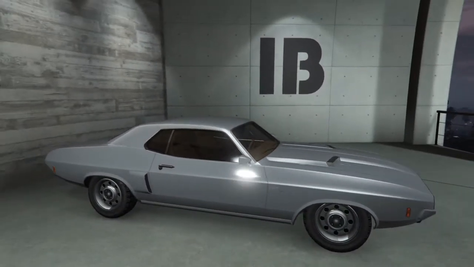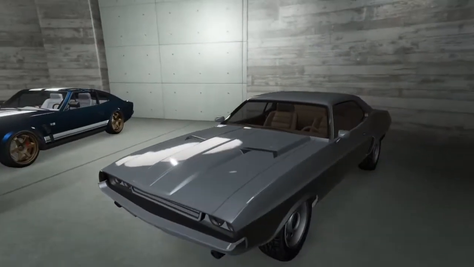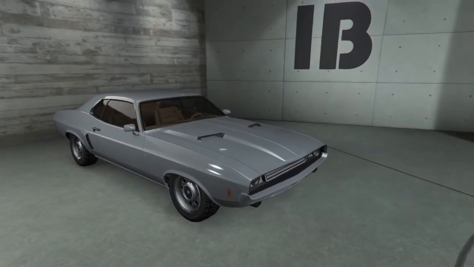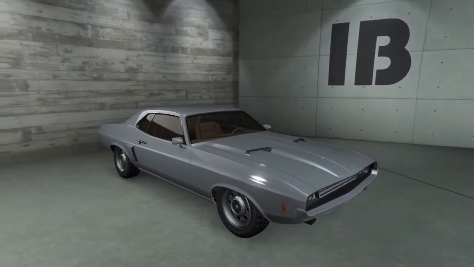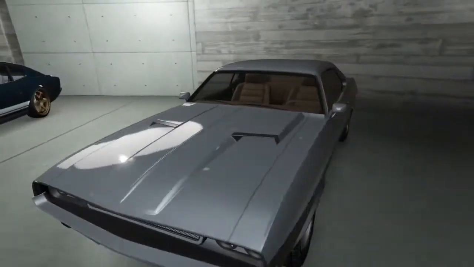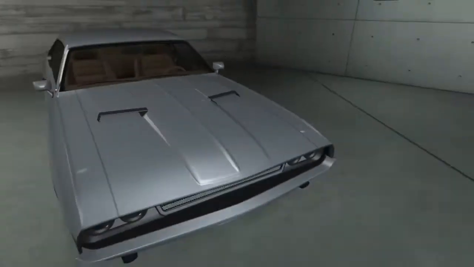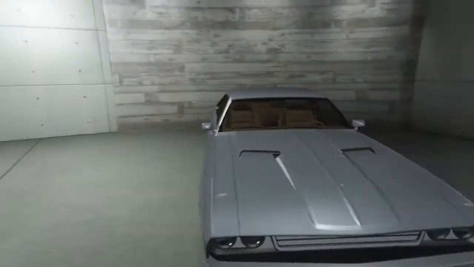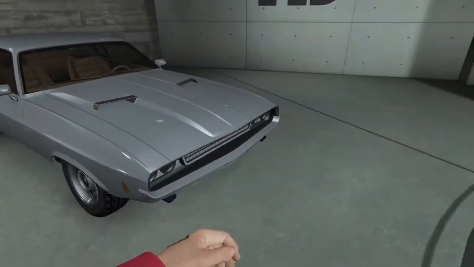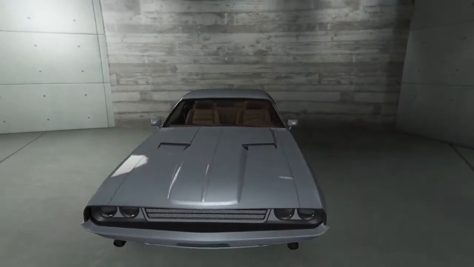Okay, here we have the Gauntlet Classic. I tried to go for like a primer grey on this. Yeah, it's based off an old Dodge Challenger, I think, and I was a bit held back on the customization of this car, and they got the stock rims and a few bodywork changes, but most of it is stock brown interior, which I think looks nice. Yeah, I think the grey fits it.